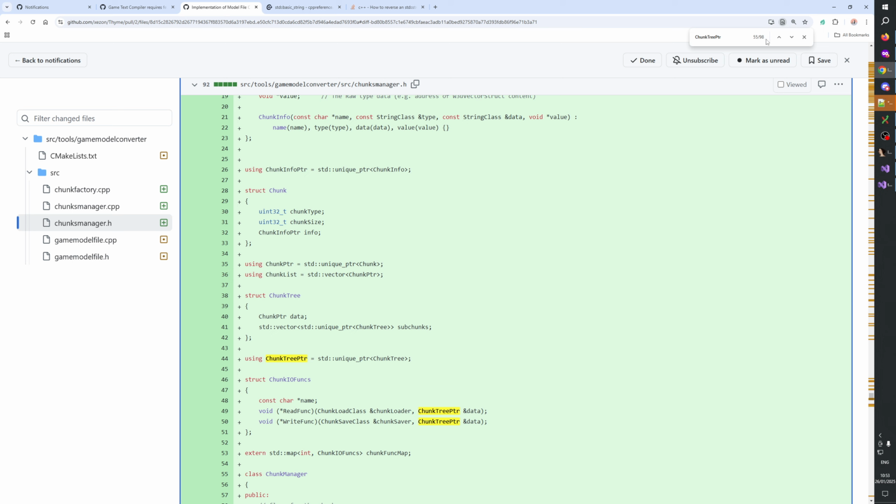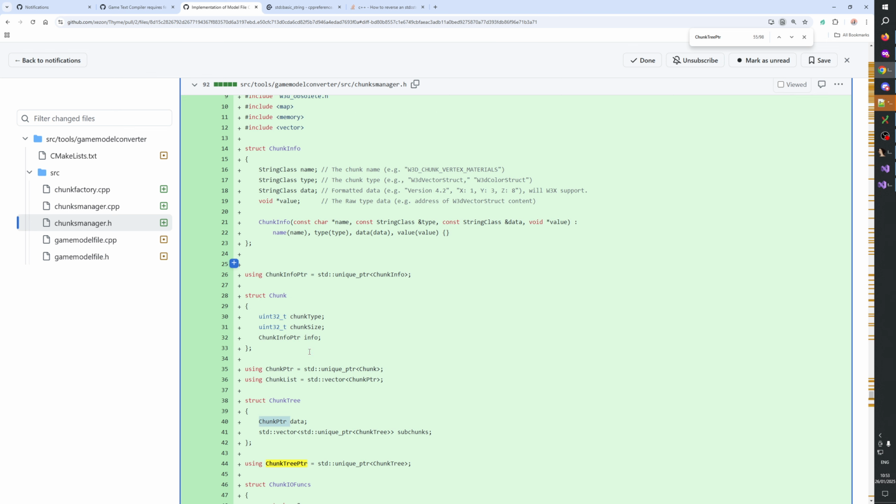Wait, what was it? Chunk tree pointer. This one. Chunk tree. It's this, which contains subchunks. It contains this.